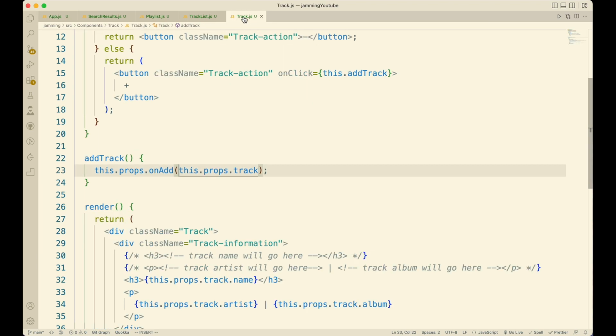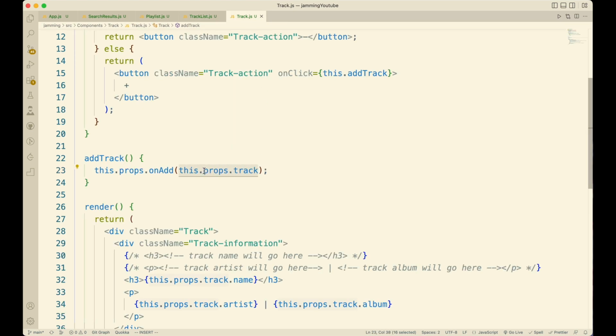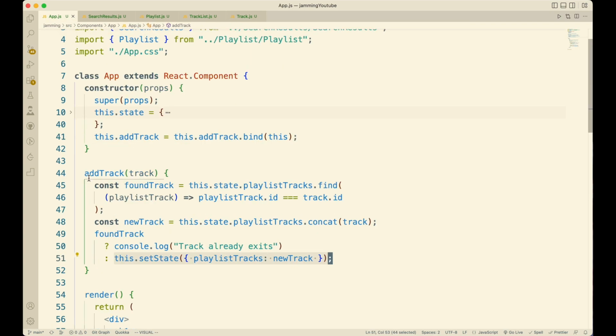And this.props.track, we got this from the TrackList component's map method because, as you can see here, we passed it an attribute named track and its value was the song that we received from the map method. So this track is the one that we are passing to the add track method. And to be clear, this add track method is completely separate from the add track method inside the app.js component. The only thing they share is the name.